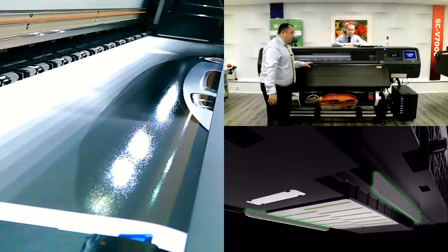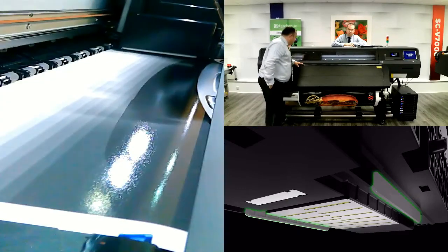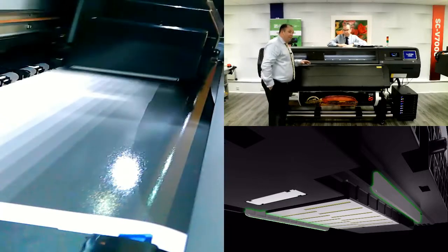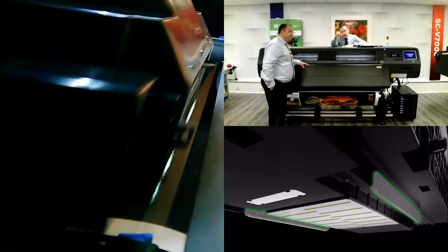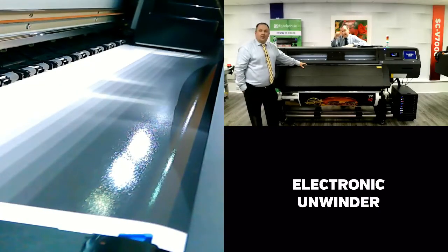So I think we'll just take a second to appreciate what the machine is doing, because one thing that we're very familiar with is Epson print quality. We're familiar with it, maybe some of you watching today aren't. One of the things that I notice here, Colin, is how well protected the print head is. I mean, it's almost like it's in a tank there.